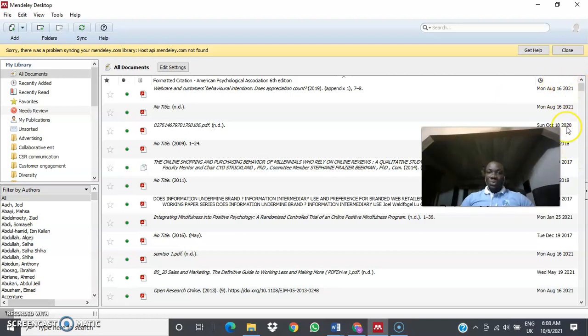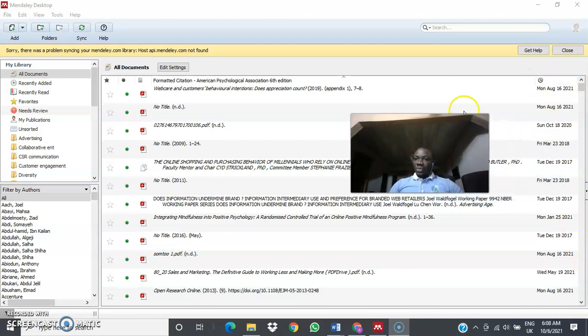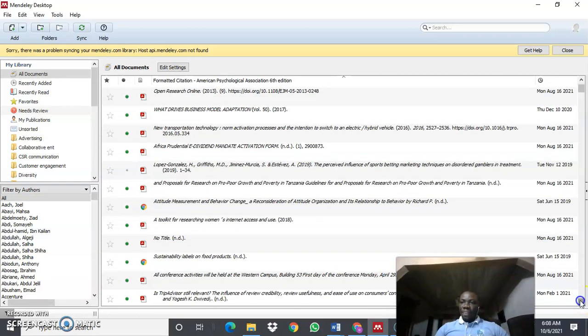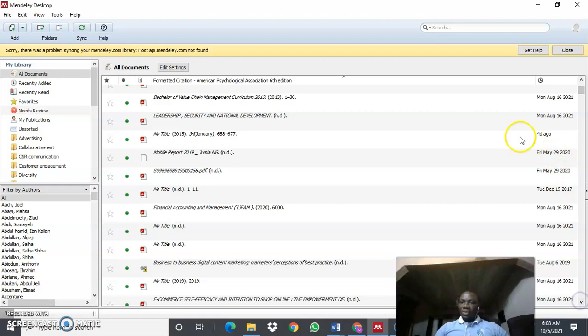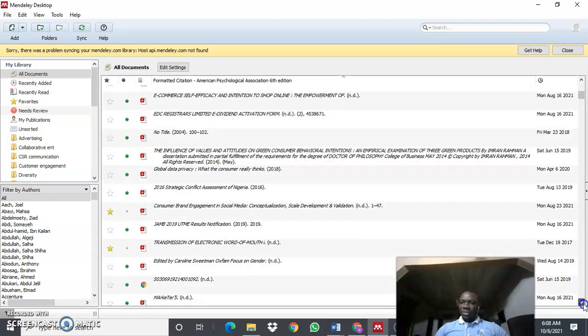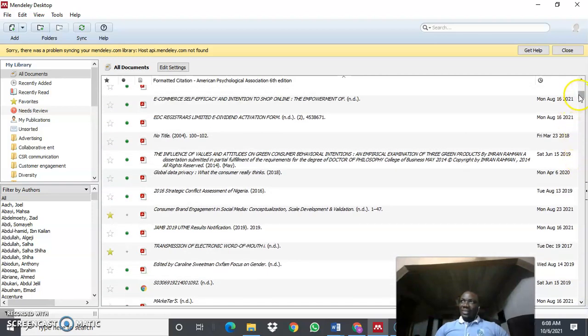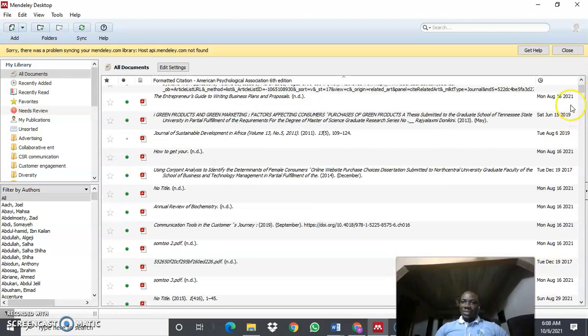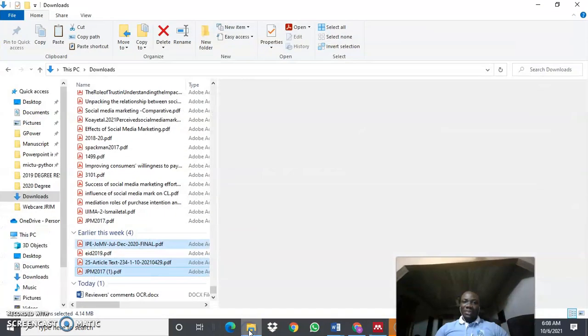Under this icon, you find the days, the information on when these files were brought in and recorded. So look for the one that reads now. From the one that reads now, you know the latest file that you brought in.